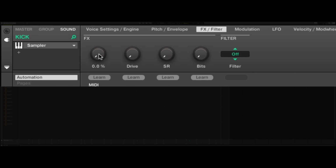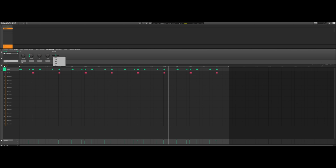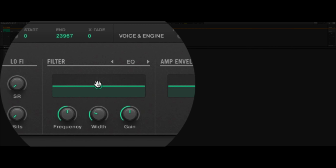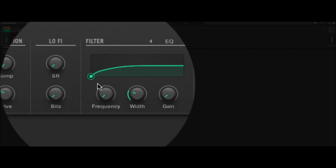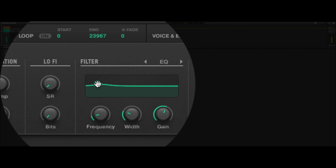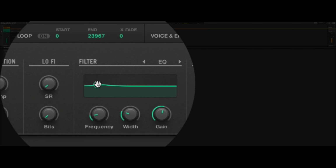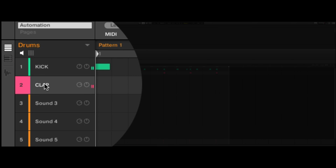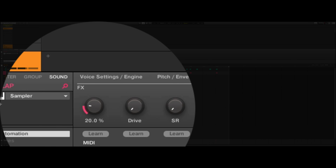So you can add some compression, add some drive. You can also, and show you guys the EQ. So you can kind of control it from here if you like. Boost it up. Add some compression to the clap.